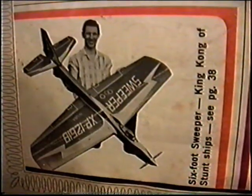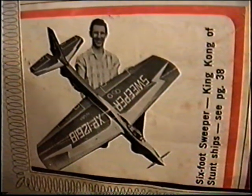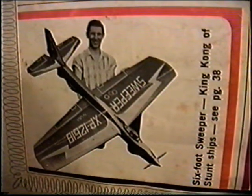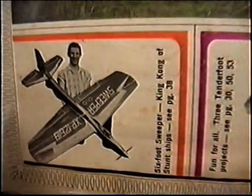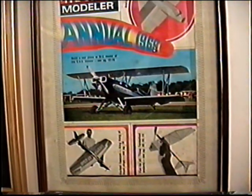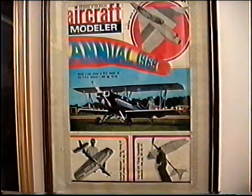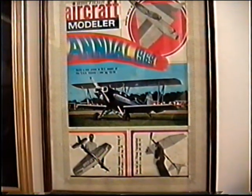Yeah, it would be nice if we could go back to the old days when the dope, I don't know, when you're younger, there's something about the smell of that dope. And boy, the dreams I had when I was younger, the dreams of someday being able to build a plane with a shiny finish. Oh my God, if you only knew. To me, a day like today, I reminisce about that, and I think it's like a dream come true. If I only could have seen it back then, it really has been a dream come true to be able to do this, to be able to make these models, and to be able to share the information.